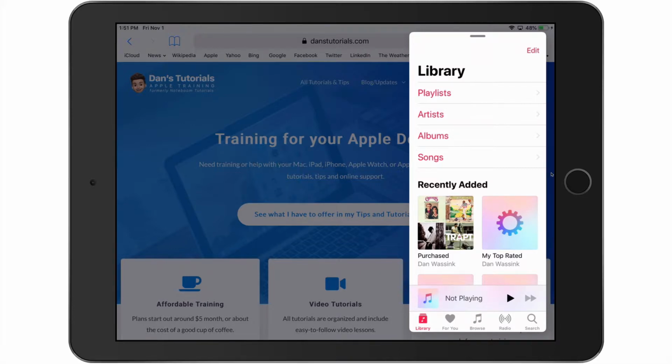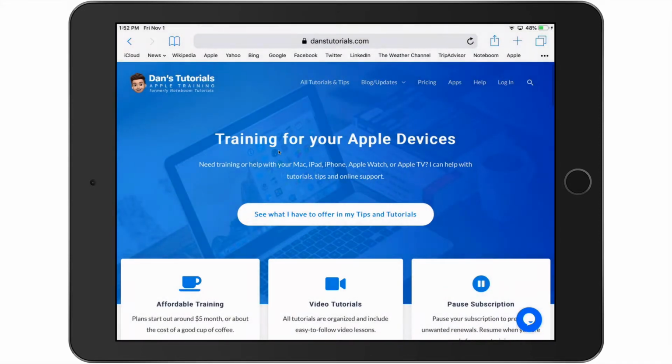So what's different, being that this is an older iPad? Well, if you have a newer iPad, you're also able to interact with Safari at the same time. I cannot do that, being that this is an older iPad, because the processor just isn't powerful enough. But what I can do is go and quickly look for music I want to play, and then go and hide it.